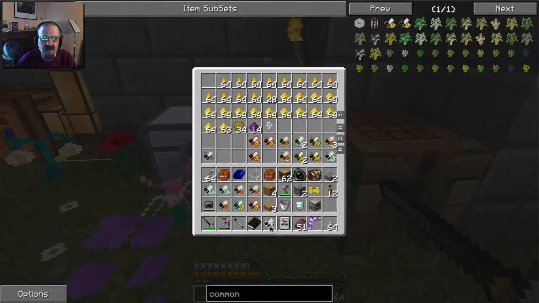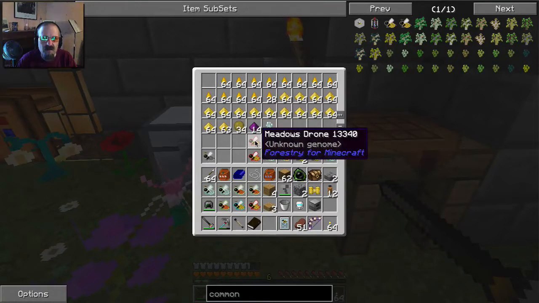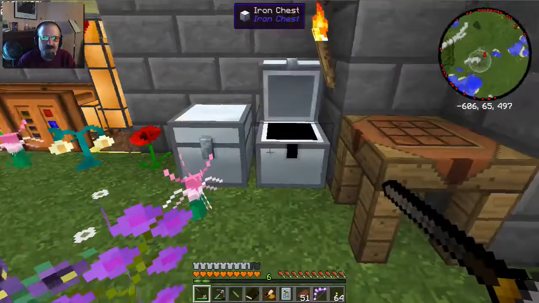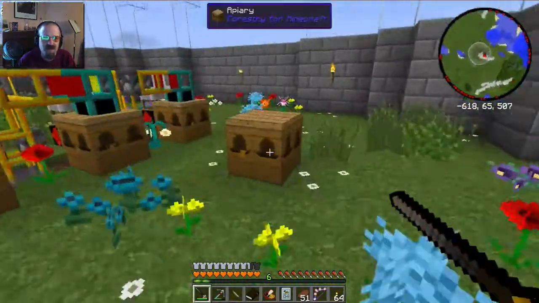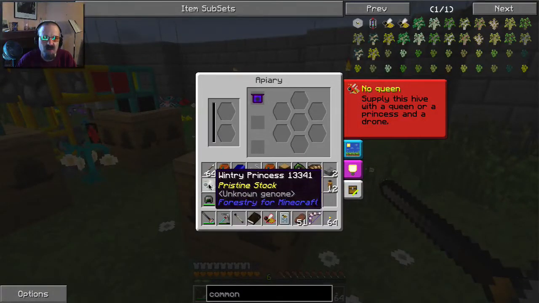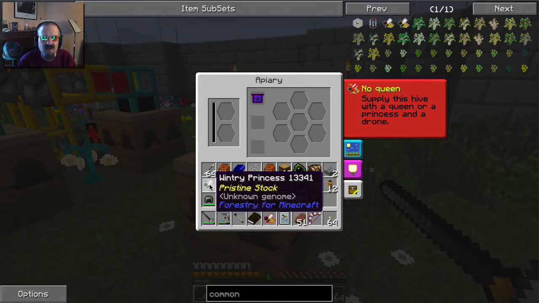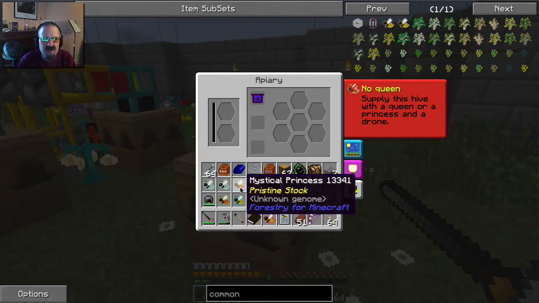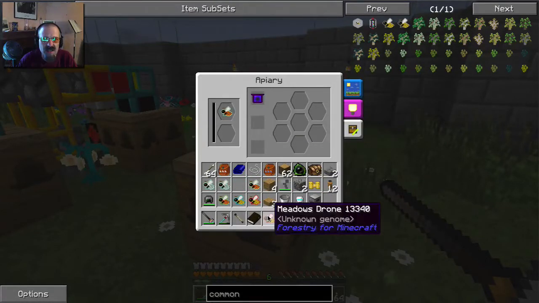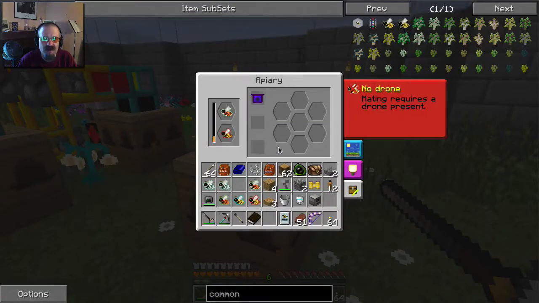I need Meadows Drone. That'll work. Okay. As I know there are flowers nearby for this. Okay, so, I wonder what kind of flowers Winter Princesses use. Let's use the Mystical Princess and the Meadows Drone. Okay.